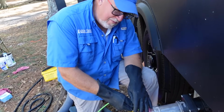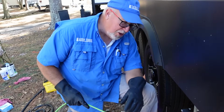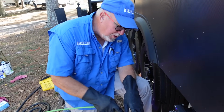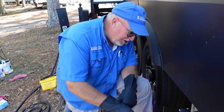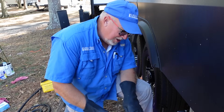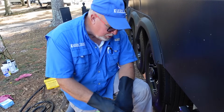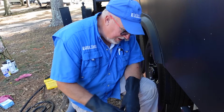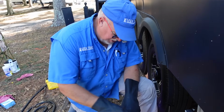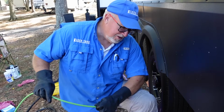It's very common in gray tanks, especially those that aren't involved with the bath. The bath, or the shower, tends to really clean out a tank, but these kind of combo ones like this, or a plain galley tank by itself, really do have a tendency to have some mold build up in there. And that's some of those black chunky things that we're seeing coming out there. So that's, although not fantastic, to be expected.